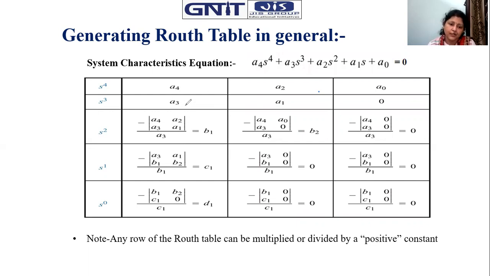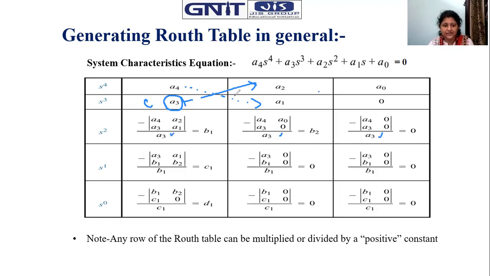So we will look at the matter. We are concentrating over A3. This is our center point, right? So how to generate the next entry? A3, A2 will be multiplied, and then minus A4, A1, divided by A3. So which one is our center? A3. For this column to generate, A3 is our center. So everywhere in the denominator, all are A3, right? So this is our center.